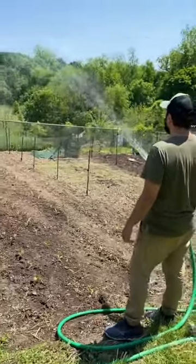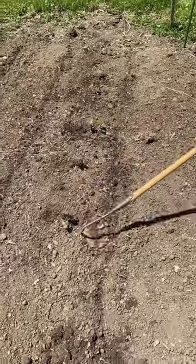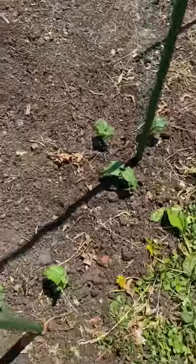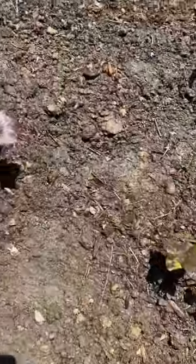Sylvan and I are officially halfway done planting out our staple crops. We share one of our community gardens with my parents, and we grow a lot of our flower corn, dry beans, and squash there. My dad usually grows a bunch of potatoes, sweet potatoes, and a Syrian squash called kusa.